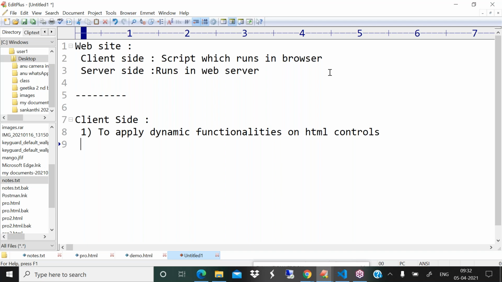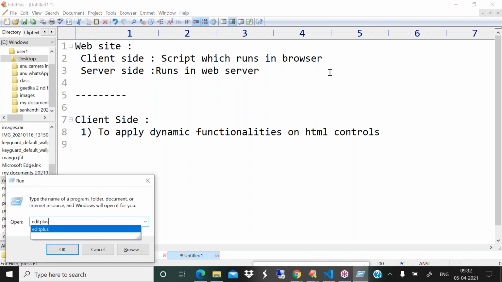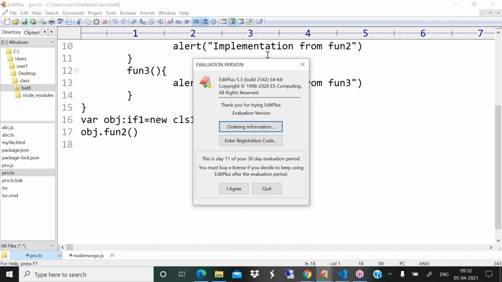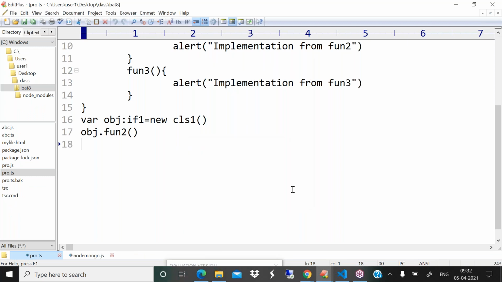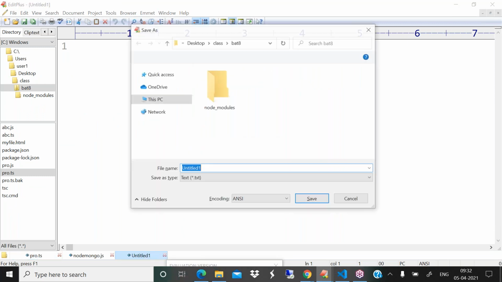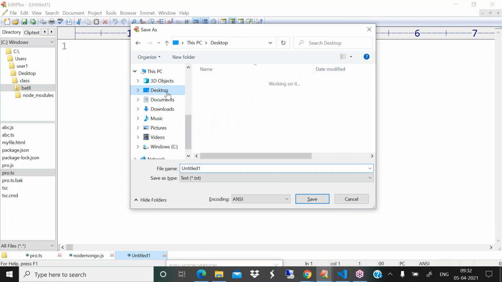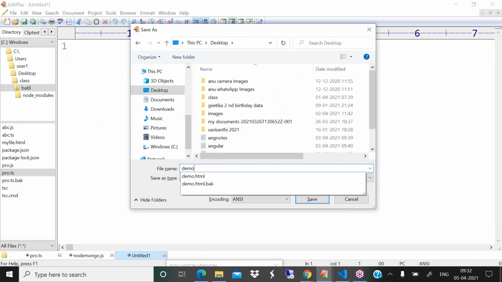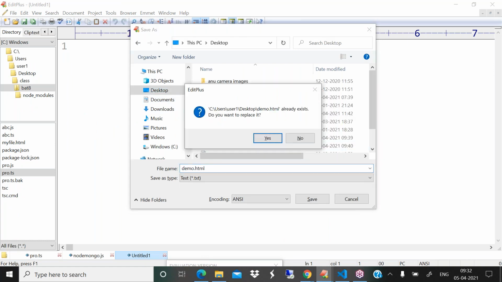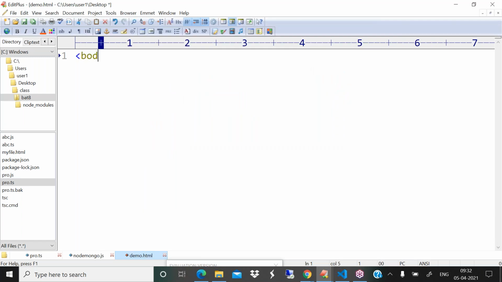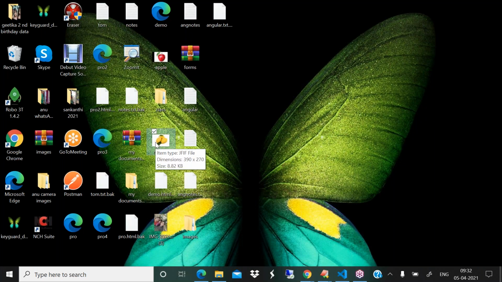One simple example I will show you for your clarity, only to get some clarity on this point. I am creating a simple HTML program, Demo.html, and I want to place one image control there. On my desktop, mango.jfif and apple.jfif images are available.